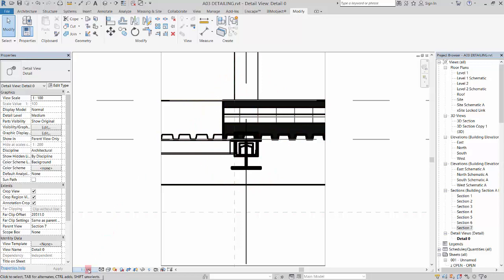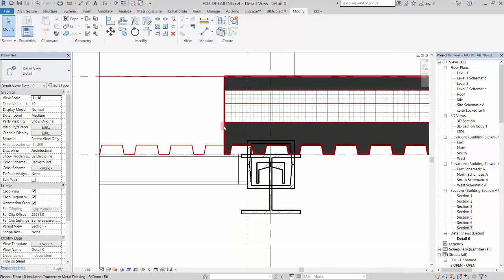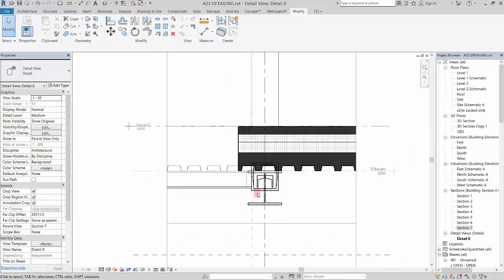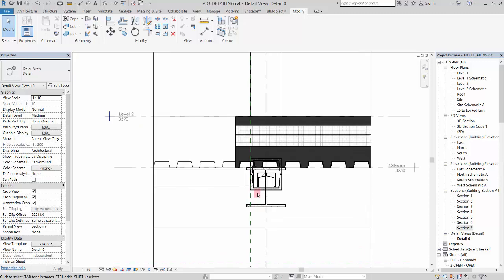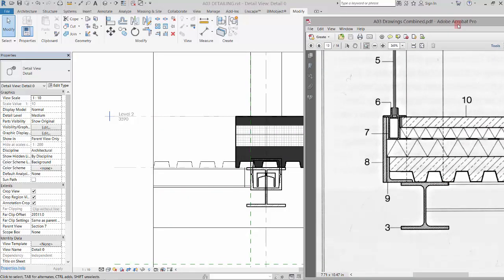The next thing I'm going to do is change my scale, and I'm going to change this to 1 to 10. Okay, and that is going to rescale the objects and also all of the text. So now we're getting a little bit better version. And we can begin to see some of the things that we'll need to clean up previous to working on the annotations. So if I go and take a look at what we're going to be working on, I'm going to kind of put it over here for right now.